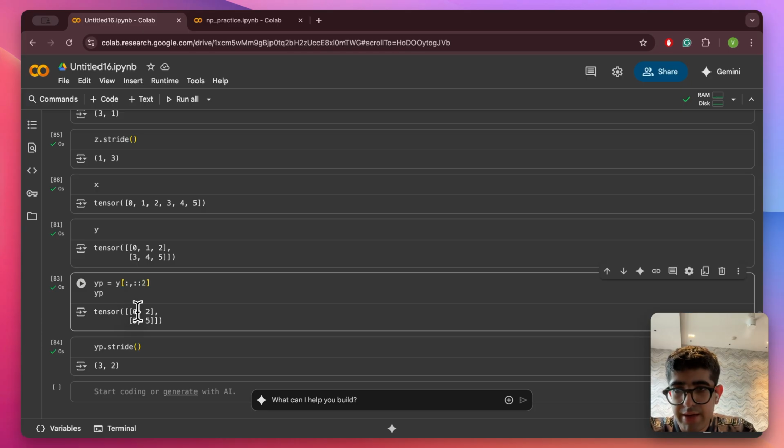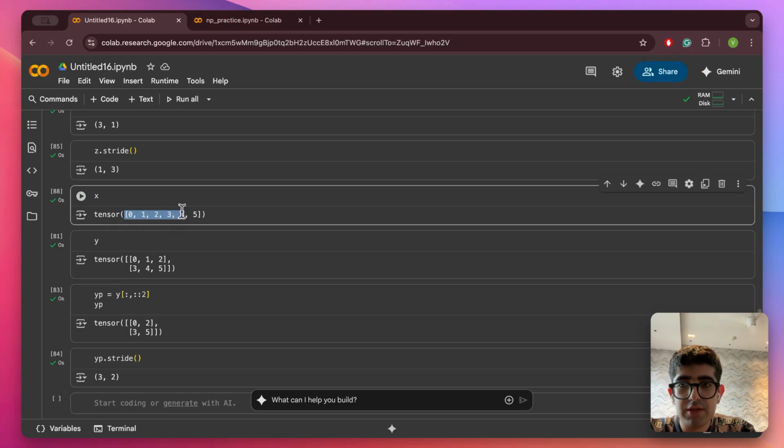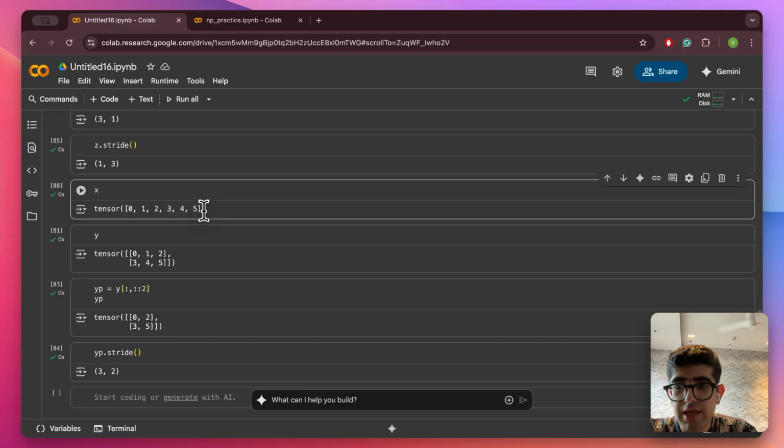In order to get from 0 to 2 and from 3 to 5, we need to advance 2 steps in memory. So you can see that this passes the sanity check when we take a look at the underlying memory, which is the original X tensor, a 1D tensor containing 6 elements.